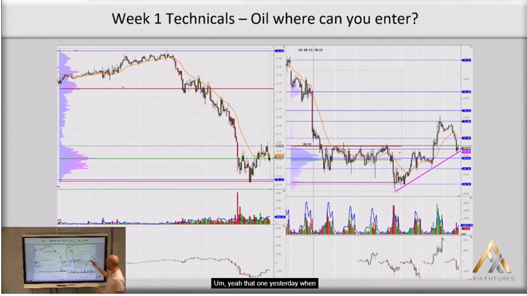Yeah, that one yesterday. When that broke towards the upside, you had an expectation it was going to stop people out, it was going to do it quickly. So on that basis, it was a much easier one. As soon as it started to move quick, you could get in, you were shown you were right, you could add on if you were quick and not try and do it with your finger. That's a much nicer trade because it does what you think it's going to do. Also, if it didn't do that, you know you're wrong quite quickly.